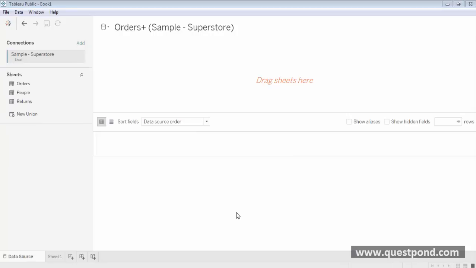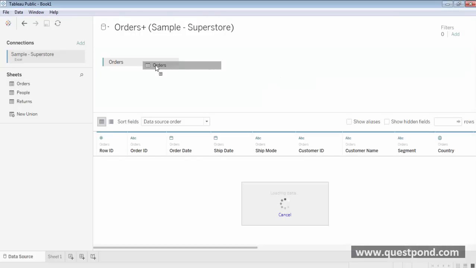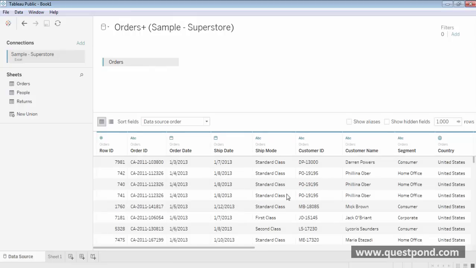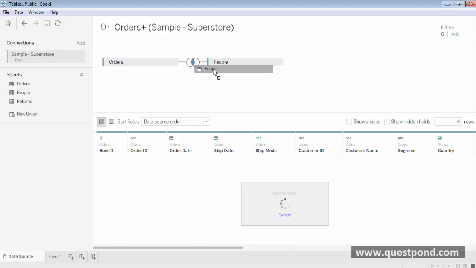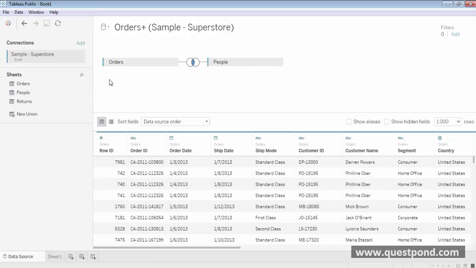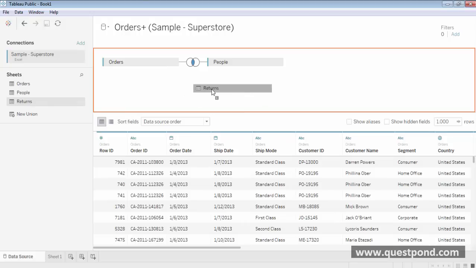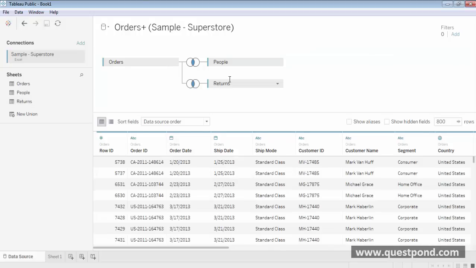Alright, so now we will be taking the tables here from our superstore dataset and dragging these tables here for our reporting purpose. So I will drag the orders table here and I will see the respective data for the orders, and then I will drag these two tables, the people table and the returns table, and I will be seeing the orders data with respect to people and orders data with respect to the returns.